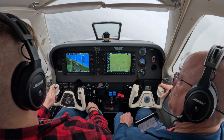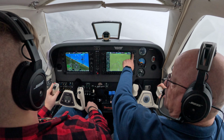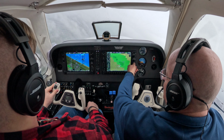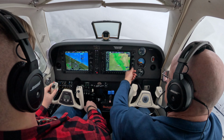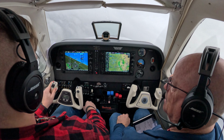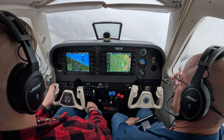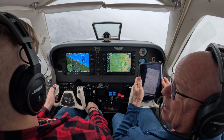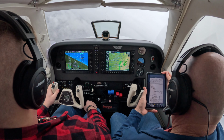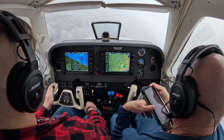Blue Ridge traffic, Baron 3 Delta Delta on the mist, Blue Ridge. I'll flip back to Greensboro. We don't have to get in a big hurry to talk, right? We're going back to U Lake. 3000. Hopefully Greensboro's better weather by now. Otherwise we might stay at U Lake a little while. If we do, we'll ask for 4 so we can get on top of the muck.